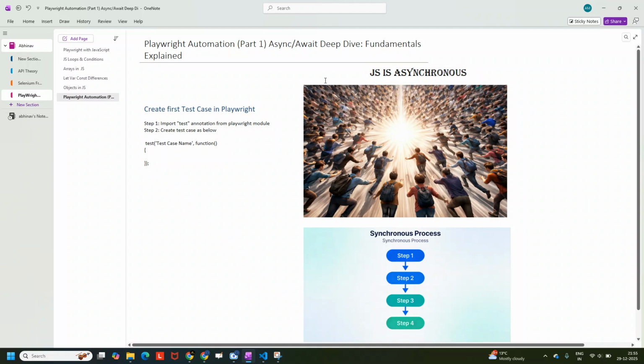If you have already made a guess from these two images that I have jotted down, what is happening over here is that there are thousands of people trying to access this particular light element at the same place, at the same time, and with the same intensity as well.